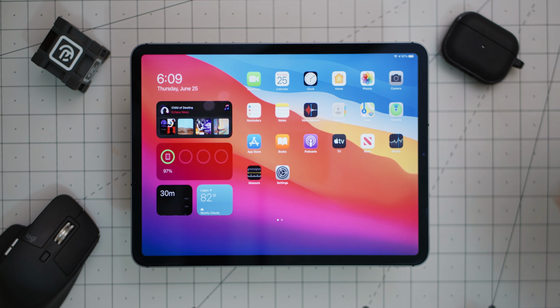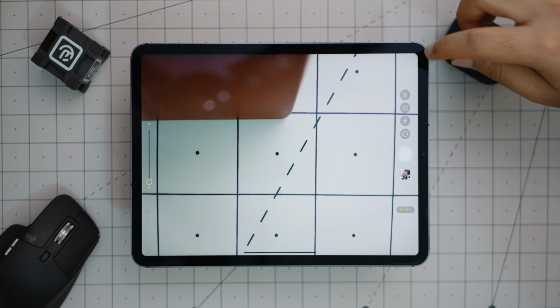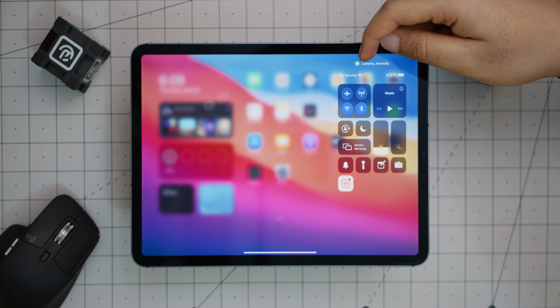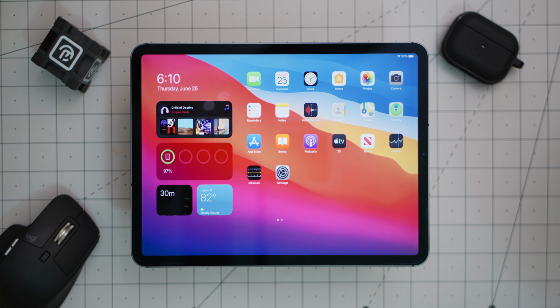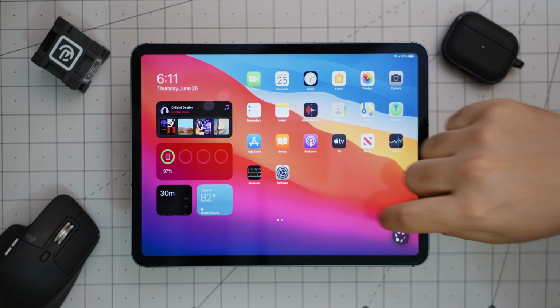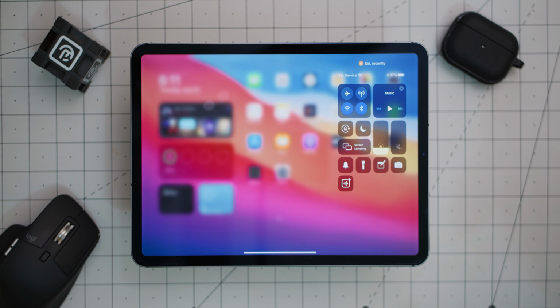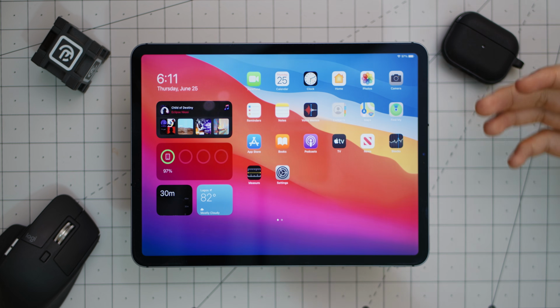Now to privacy. Whenever an app accesses your camera, you will see a small green dot showing that an app is currently using your camera. When you come into your control center, you see the last app that used your camera, and I think that's really good. Same thing goes for microphone. Hey Siri. When Siri appears, you see that small yellow dot there, and if you come in here, you see that Siri used your mic recently. That's just really good to keep track of what's using your mic and what's using your camera.